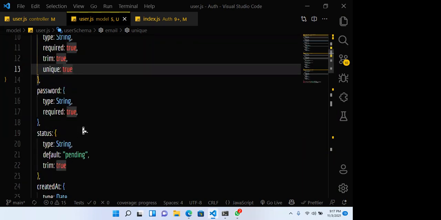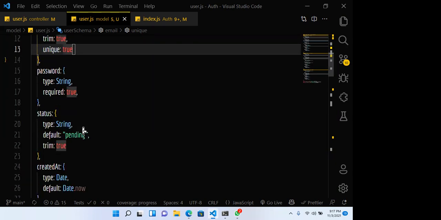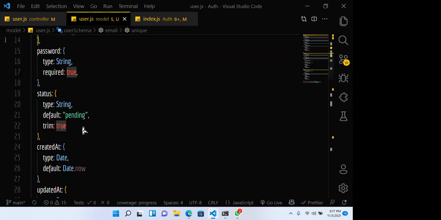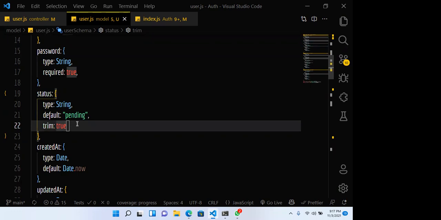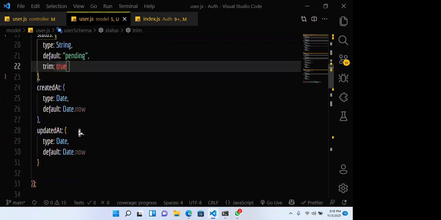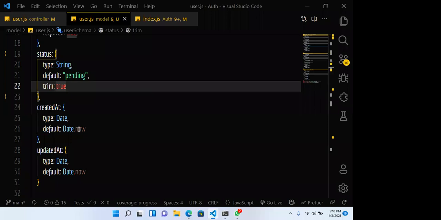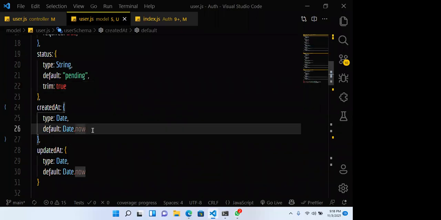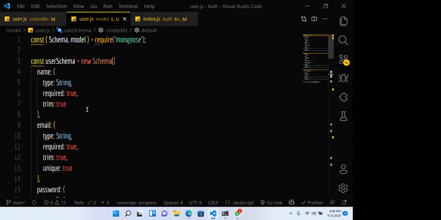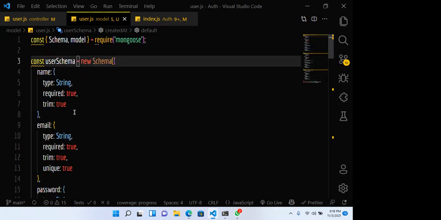Okay, likewise password too. So it's string and it's required. It can't be empty. Likewise the status. So it's a string, and then we give it a default value if any value isn't passed to it. So you can see that it's not actually required. Okay, so we have our createdAt, updatedAt, which are the timestamp of the creation date of any data that passes through this schema here. That's the schema we are declaring here.